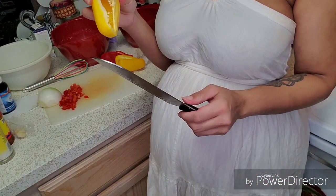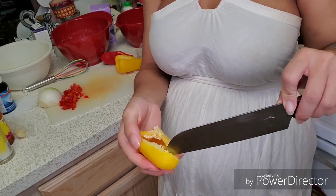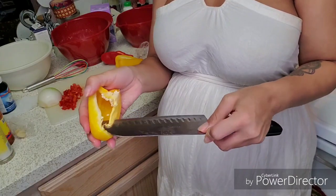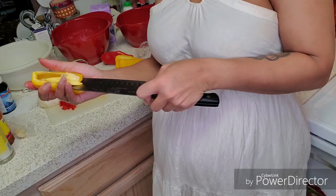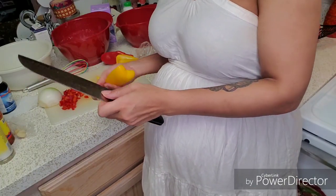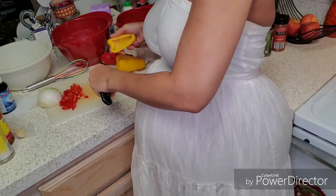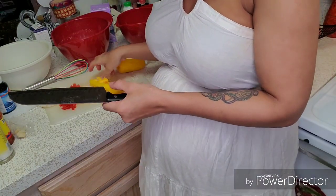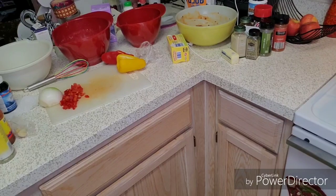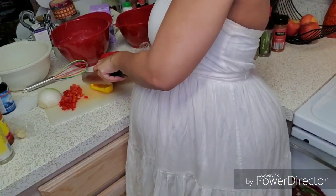This is how I cut my bell peppers. I cut them on the seam. So when I cut out the membrane, it's a lot easier to cut out. It's completely clean. A couple seconds. Put this in the disposal. Get her sliced up.